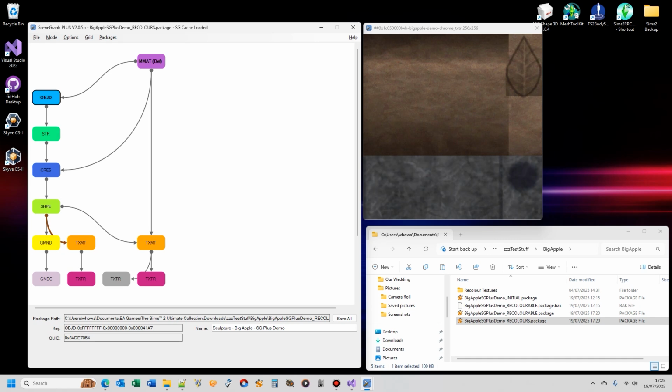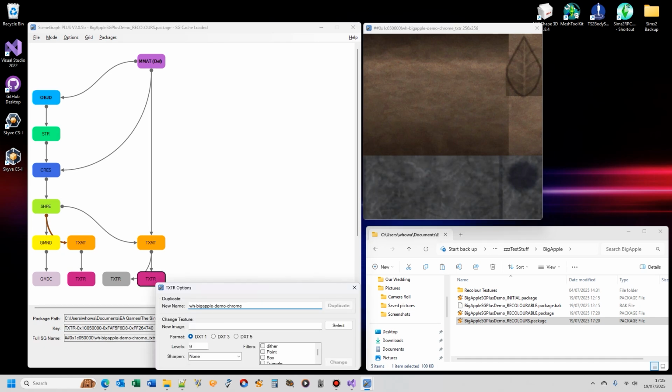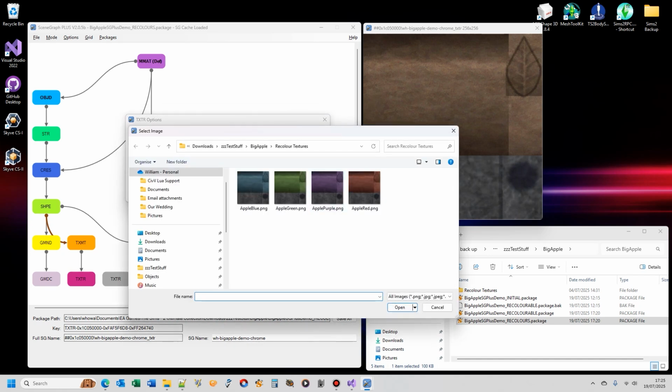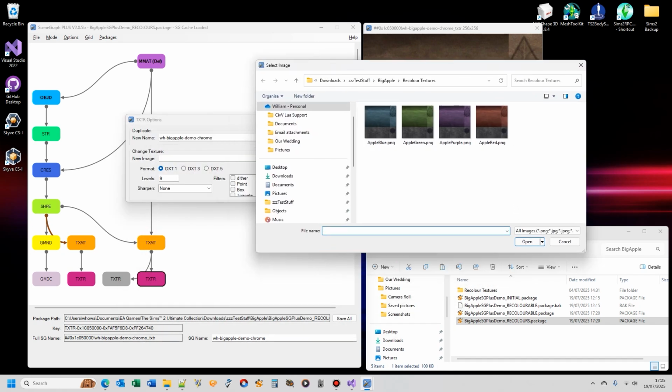Right. So we could start playing by adding textures. We can change the name of a texture, we can duplicate a texture and take an image, we can select a new texture to replace an existing texture with, so that would just replace it.